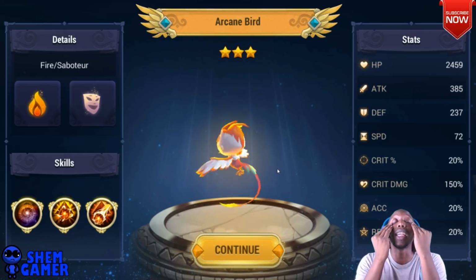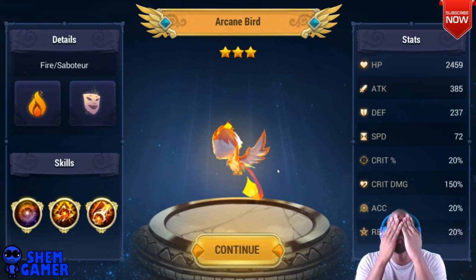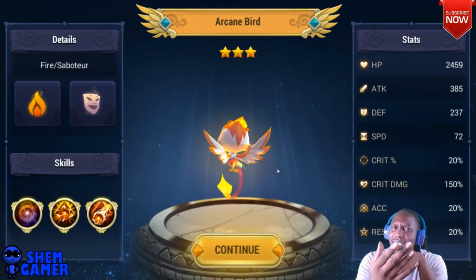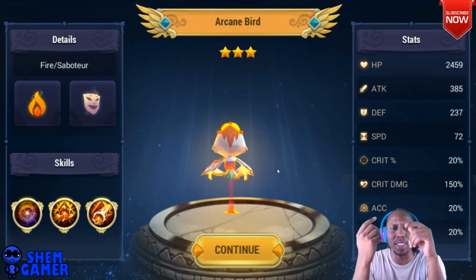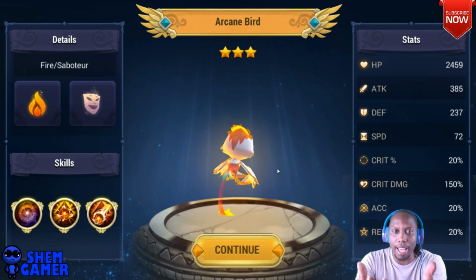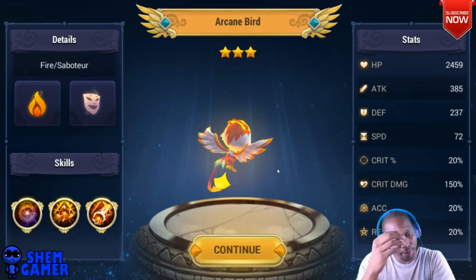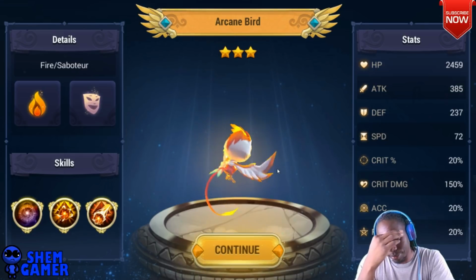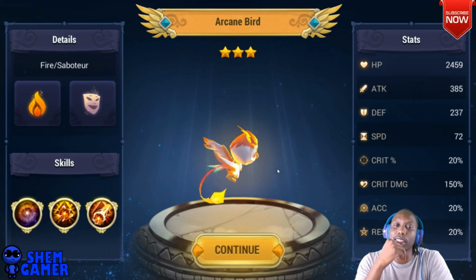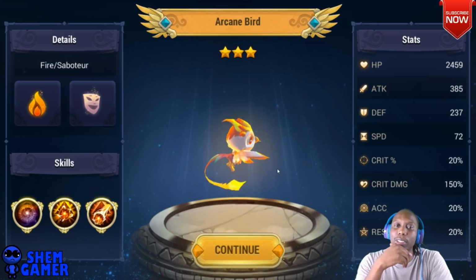Why? Oh, arcane bird again. Did I get this on my last legendary one? I gotta look at my video again. I know I could have sworn I got this one on my last legendary. Worst summons ever.